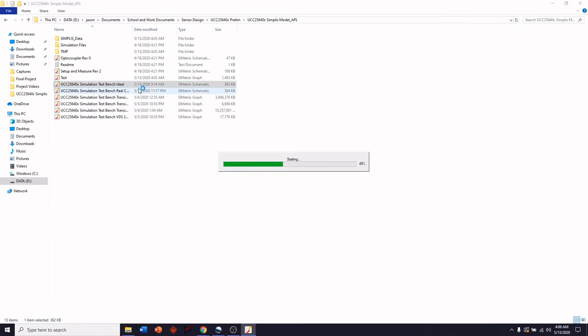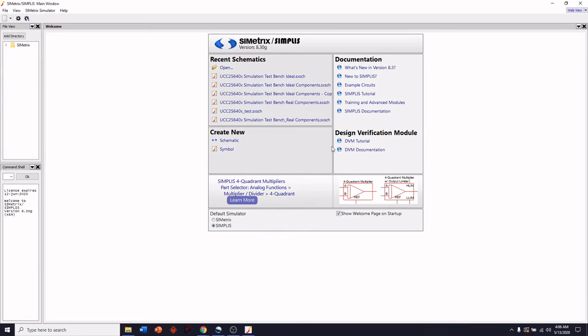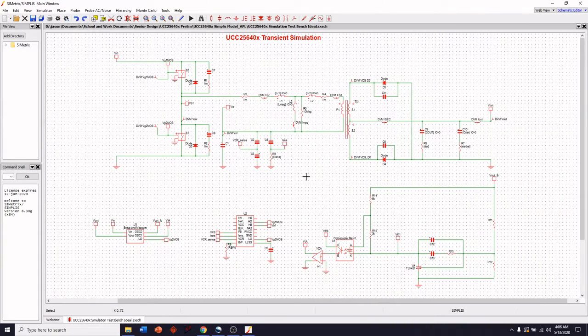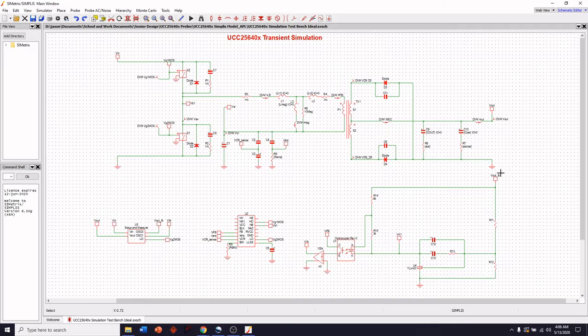So if you click into it, assuming that you already downloaded Simplest, it's going to take you directly to the schematic. So in the schematic here, we have the LLC Converter, and we have the setup and measure tools over here, as well as the optocoupler over here, which is actually the reason why you have to download the entire folder, because without downloading it, you won't have any access to both the optocoupler as well as the setup and measure blocks over here. And it'll render this entire file useless.